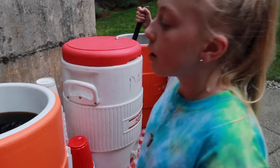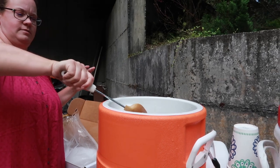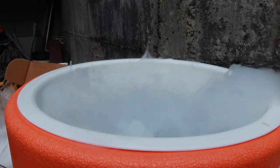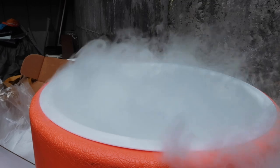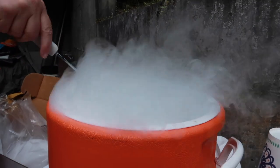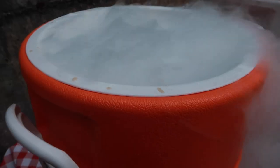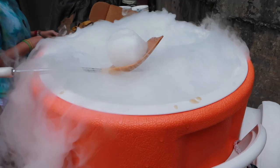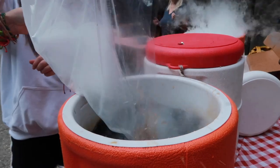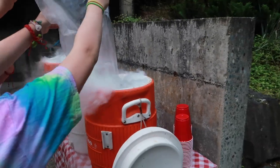Oh. Okay, here we go. Okay, so we've got the root beer made and we're going to add the dry ice. Right, Abby? Yeah, it smells so good. Yeah, it smells so good, huh? Go ahead. Don't touch it, please. Go at it. This is a new one.